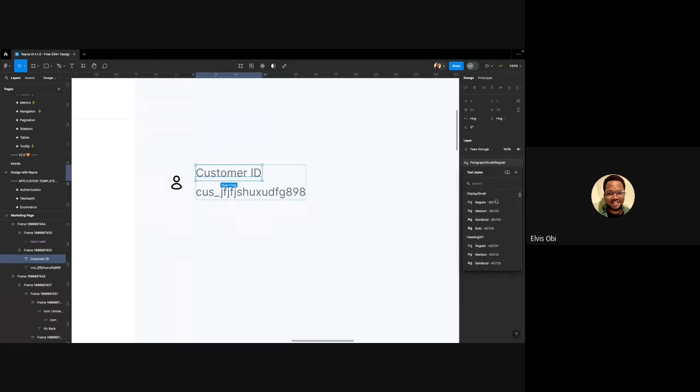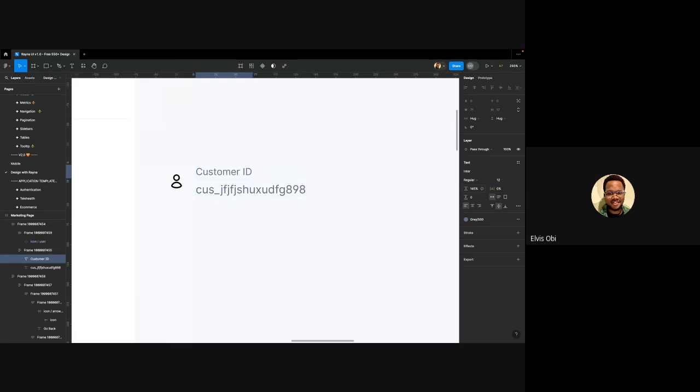So I don't think it was accounted for. It was accounted for in the text house. But I'm going to have to break this so I can change it. So when you click on this, it breaks an item from the style it has been subjected to. So that helps you detach the style. So now that I've detached the style, I can freely edit this.